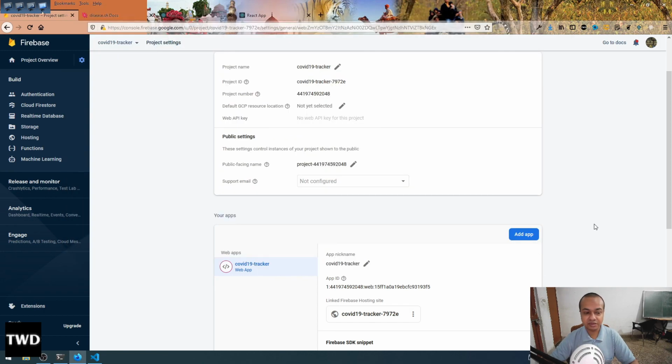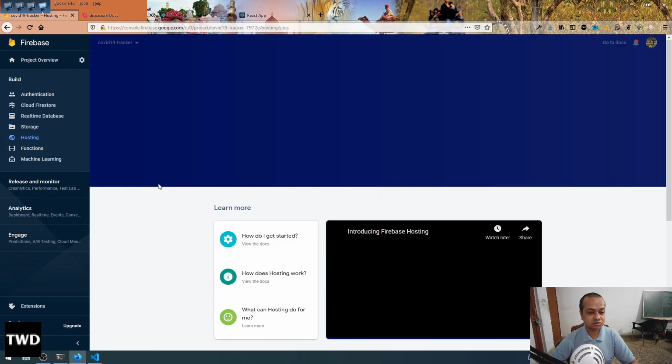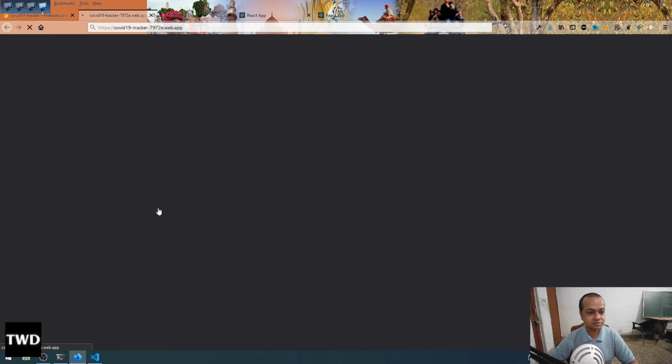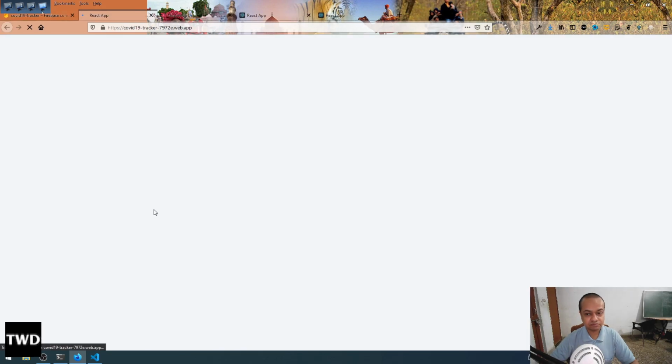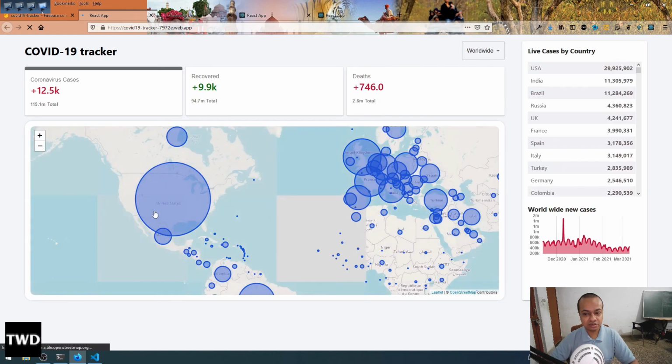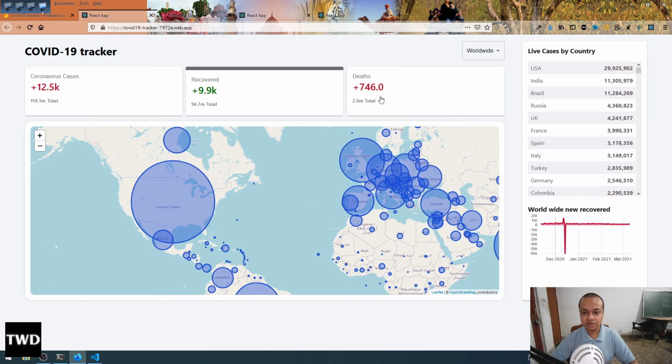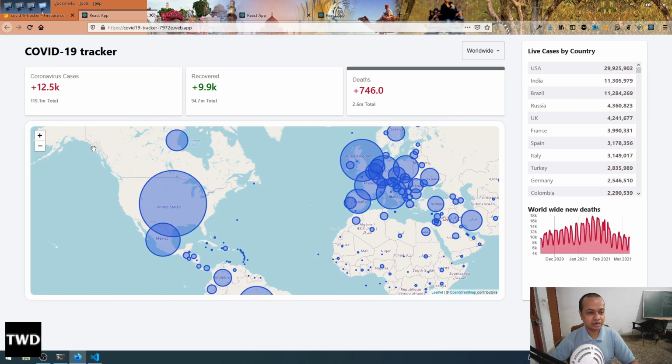So I can go from here also. Let me check from hosting also, and here it is a simple app which does a lot of API things. So API endpoint, this is showing correctly, this is showing correctly, this is showing correctly. So our app is done.